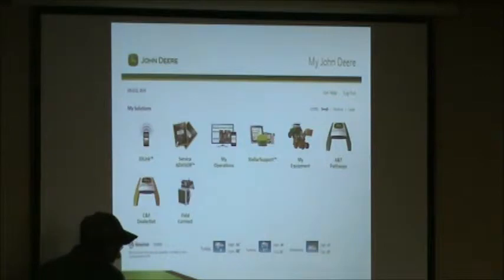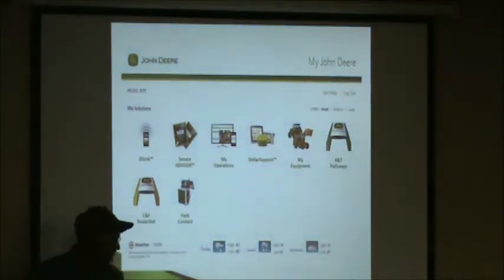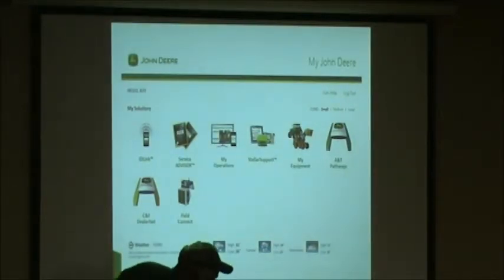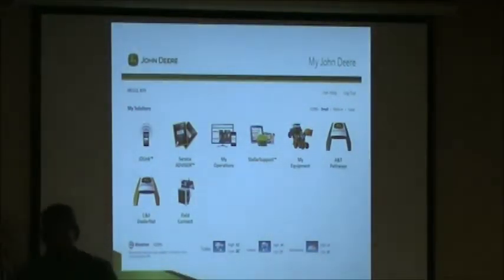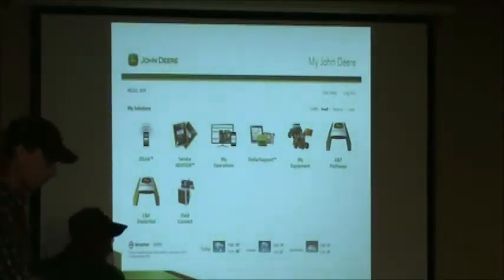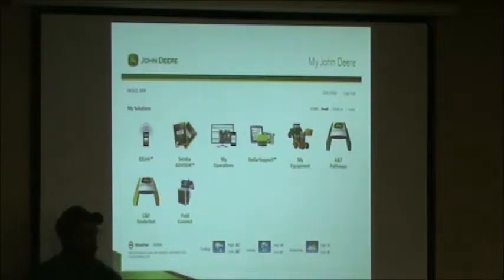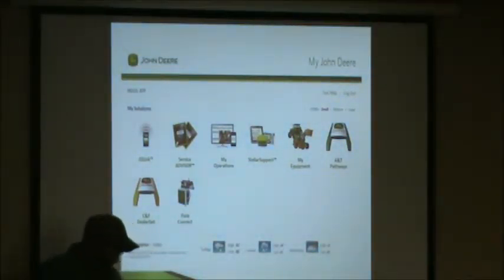But what I'd like to do next, so it makes sense, is toss out some things about crop insurance this year, because it'll make the rest of the conversation I want to have make more sense. I've got some handouts here, if you can get these handed out, Sam. It kind of looks like we're going to need crop insurance this year. A lot of the technology that we're talking about, those of you running late model equipment, you've already purchased. The ability to do automated crop reporting, for instance. These machines are gathering a lot of data, and you might as well utilize the data that it's got, so it makes life easier for you.